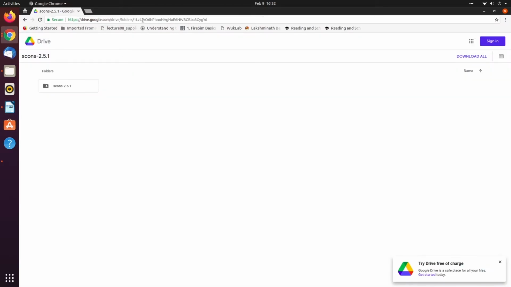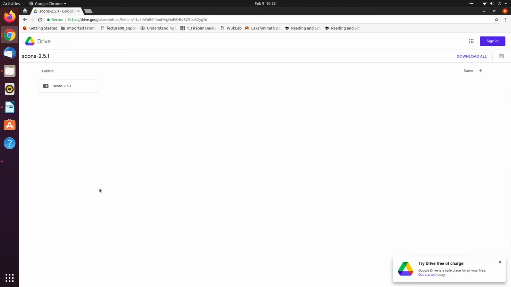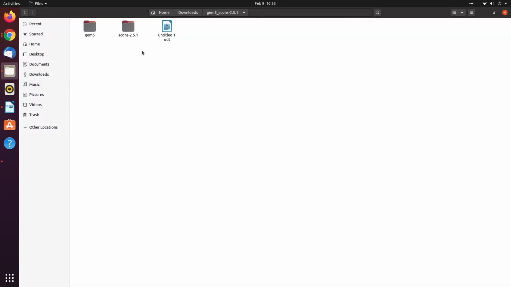In the same way, we will copy paste it into the browser, and then we will be able to download the scons directory into our system. As you can see, I have downloaded the required versions of gem5 and scons into my system.